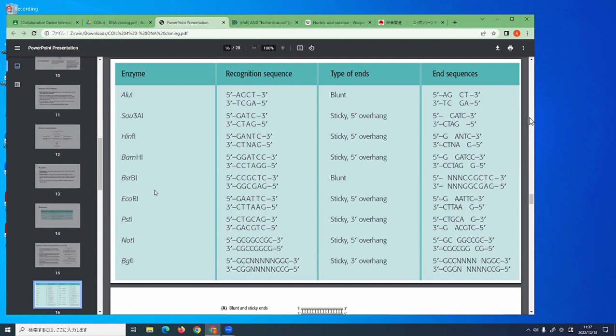Some enzymes are much more specific. For example, EcoRI. This EcoRI is a 6-base recognizing enzyme. So it will recognize GAATTC as the location to cut, right? For this case, it's a sticky end. It will cut not in a straight manner, but will produce a protrusion, right? So this will become the sticky end. Why do we call it sticky? Because if you have a complementary end, another opposite complementary side of it, it will be able to stick to it quite well, because A, T, C, G and all the bases will form hydrogen bonds readily when it's complementary.